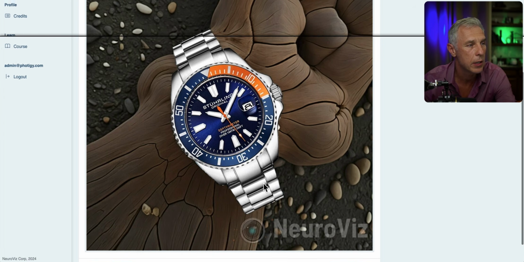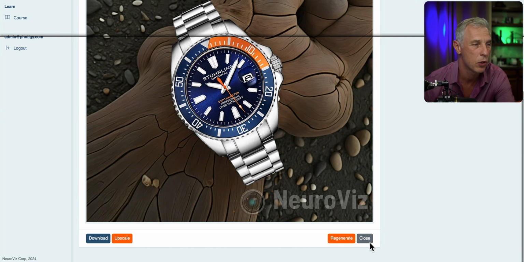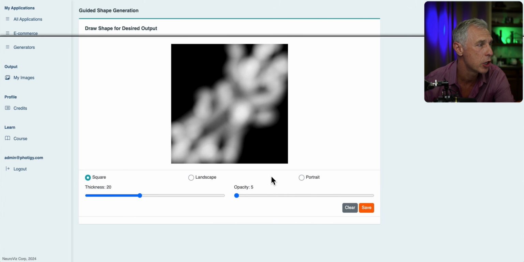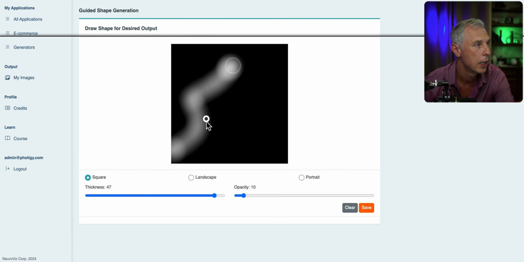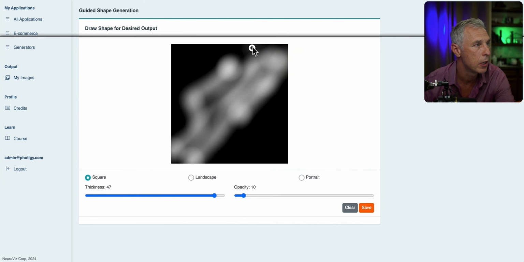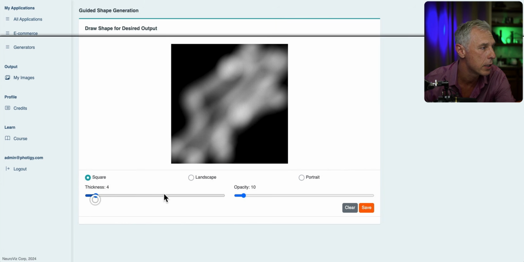Okay, here you go. This is our driftwood. I do not like the shape of it, so I'm going to regenerate. Let's go back and change it a little bit in the editor. I want to have an even larger driftwood, and I think it should be better like this, without those spots, because this is what it creates. You can always go with less thickness and higher opacity and create some details of the driftwood. You can experiment, and again, it all depends on what you want to generate.